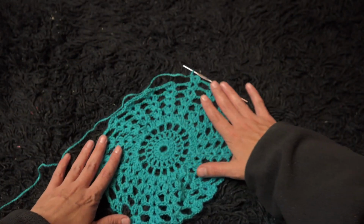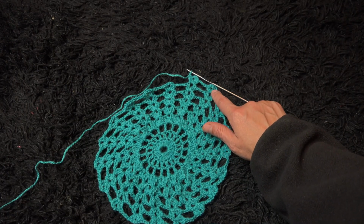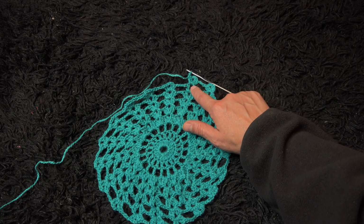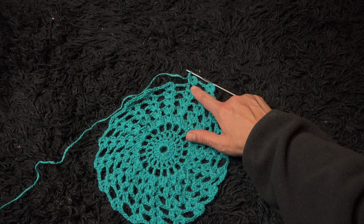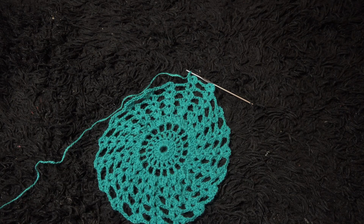As I said, for row 9, we're repeating row 8. So right here through this 2 chain loop, I made 2 double crochet, a chain of 2, then 2 double crochet through the same 2 chain loop. I chained 3, then through the next 2 chain loop, I made 2 double crochet, a chain of 2, then 2 double crochet through the same 2 chain loop. We repeat this throughout row 9.